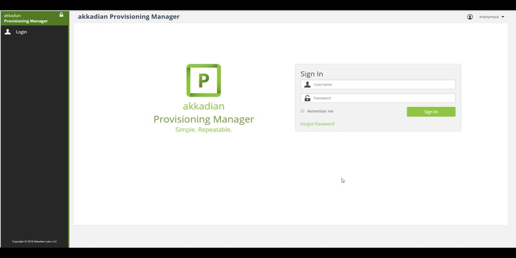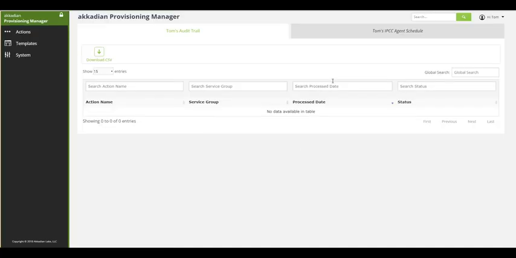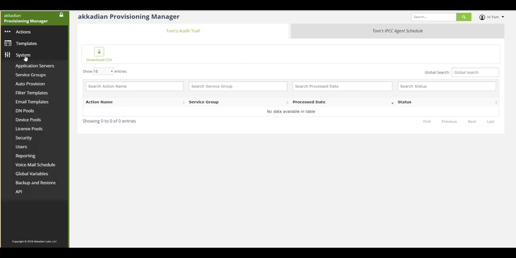To configure global variables, you can do this as either A, the PME admin user, or B, as an administrator within the system, anyone who has access to the system menu. Considering if you've watched the previous videos, we've already created an admin user, which is myself. We're going to log in as an admin user, which will make it easier to see some of the other components in the system. So I'm logged in, and the first thing I need to do to get to global variables is expand the system menu. If I go down almost to the bottom, you're going to see the global variables.